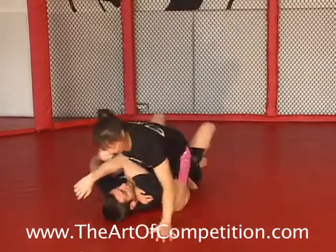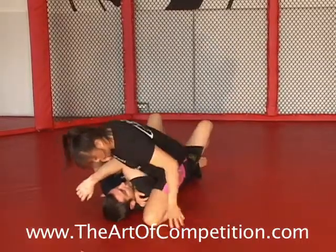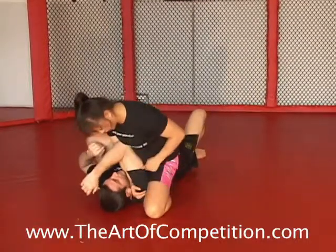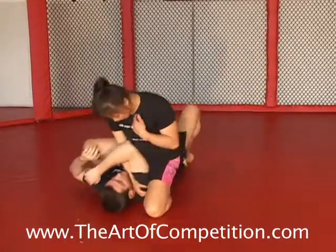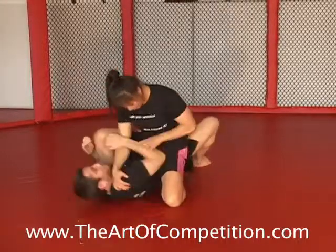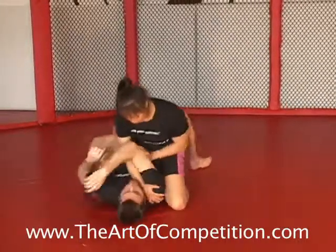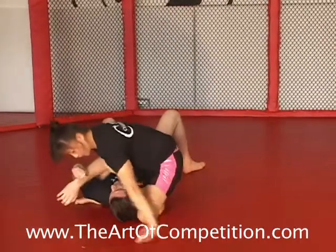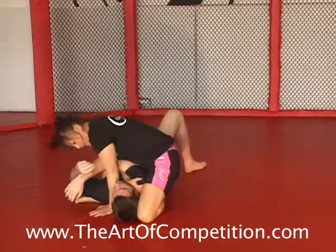So as we slide up, a lot of times people will sit to their heel. I want to stay sitting on top of him, and I want to be right under his armpit. I don't want to be down at his ribs, because then he can pull his elbow back in. So as I block it, I stay low and I slide up. Now my belly's blocking it, and I start to turn. My arm stays in tight.